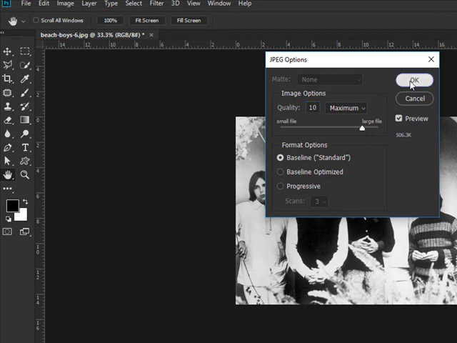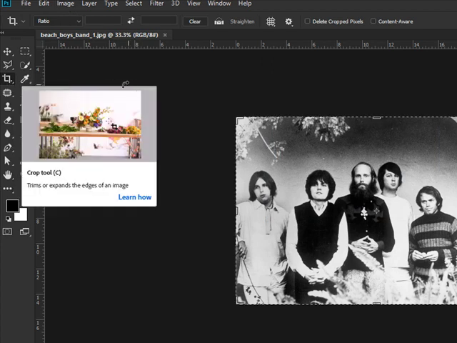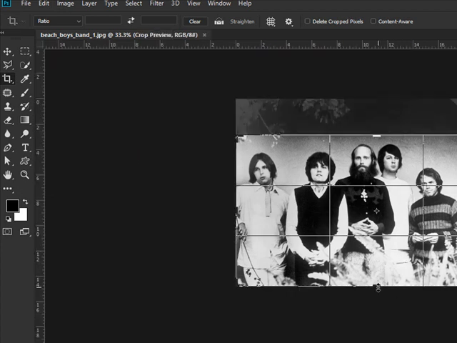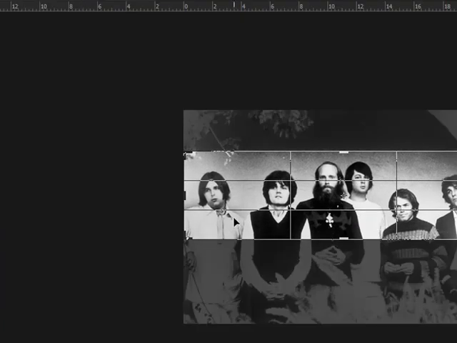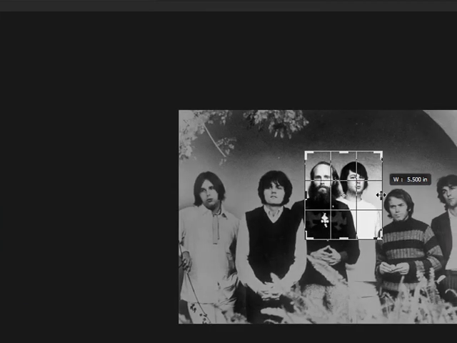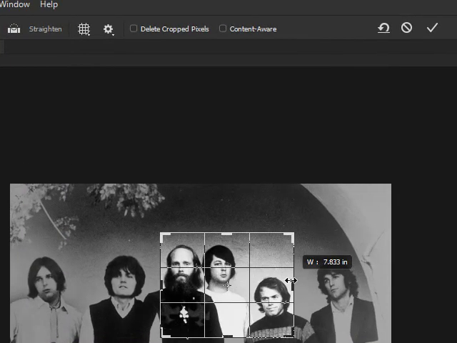That's perfect. Now I'm going to make my smaller one, my thumbnail. So I could do one of two things. I could hit the crop tool and crop it. But since it's all of them, there's really no good thumbnail available there.